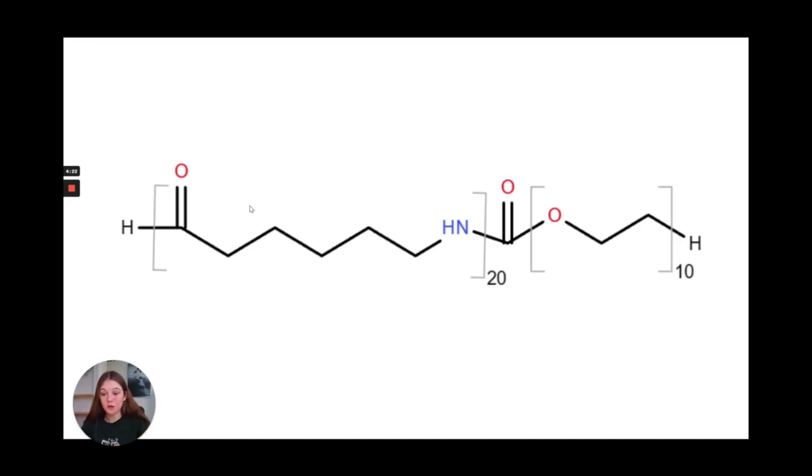This is what a PBACS foam molecule looks like. This probably doesn't mean that much to you, but that's okay. I'll explain later. First thing you need to know about polymers is that they consist of repeating subunits, which are called monomers. Basically, one molecule repeating over and over again in a long chain. You can think of it like beads in a necklace.